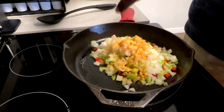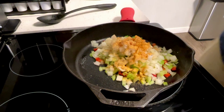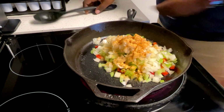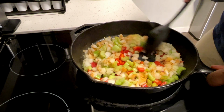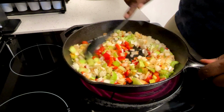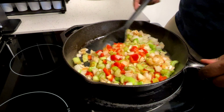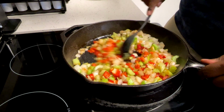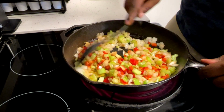Or if you like black pepper like me, you know, just keep it heavy. My wife will understand. All right. And from here, take that off. That looks weird. So from here, we want to just start sauteing all the veggies. What we're looking for, guys, is we want to make sure that the onions become translucent or almost clear. You should be able to see the bottom of the pan through the onions. That basically lets you know that it's getting close and it's good to go.